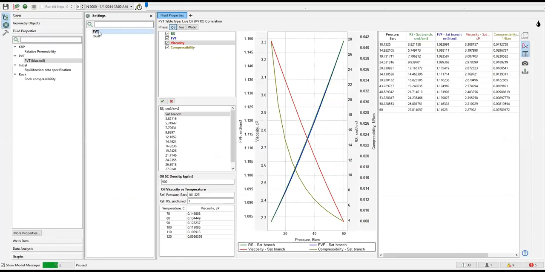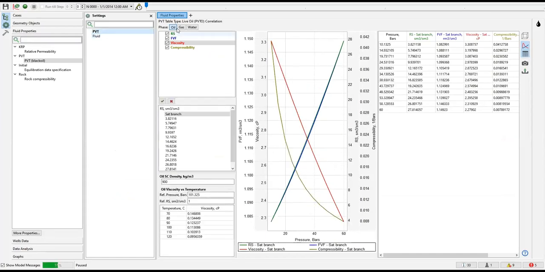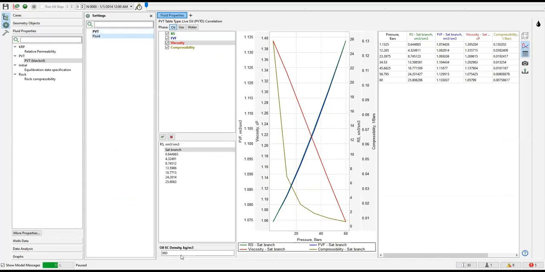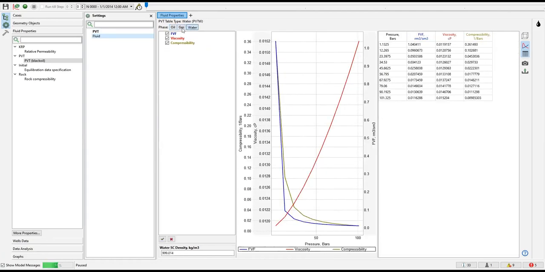So instead of this one, the PVT, we will use fluid, this one. Okay, so if you compare for the oil section in PVT, we have oil viscosity versus temperature, which is not necessary and even troublesome. If we go to fluid, oil, we don't have that. So these are the correct fluid model that will be used.